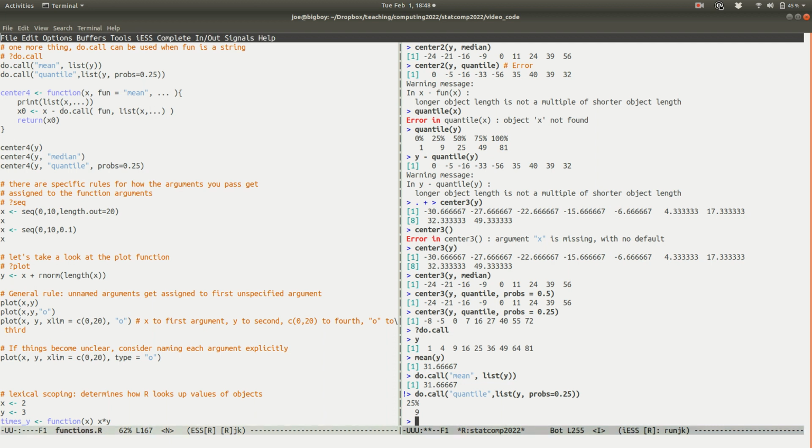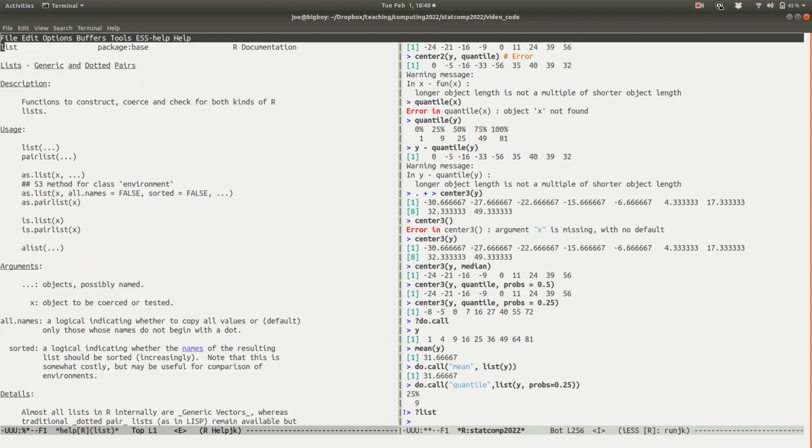Not all functions allow for ... So you have to specify that you want to allow it. list is one of those functions. See, it explicitly has the ... in the documentation.